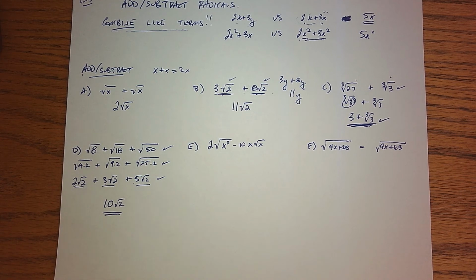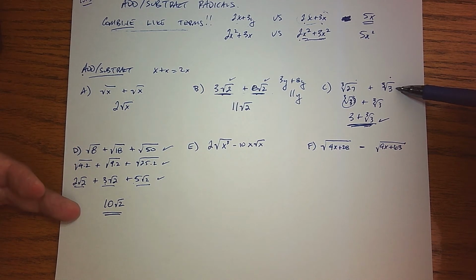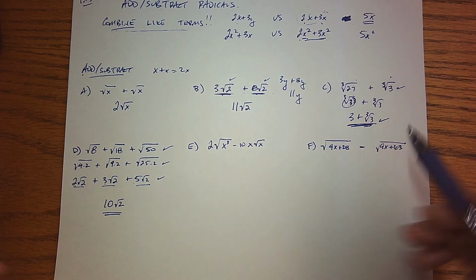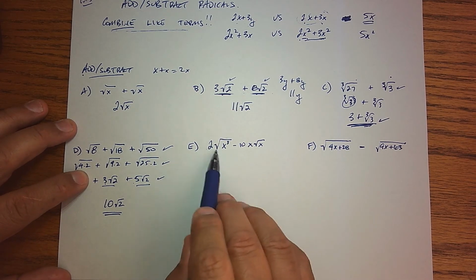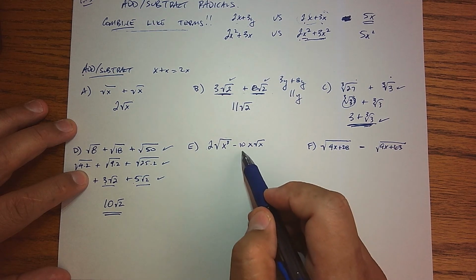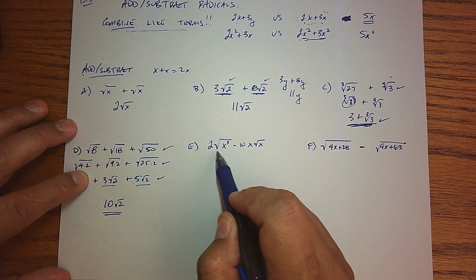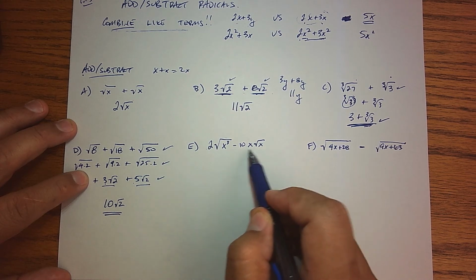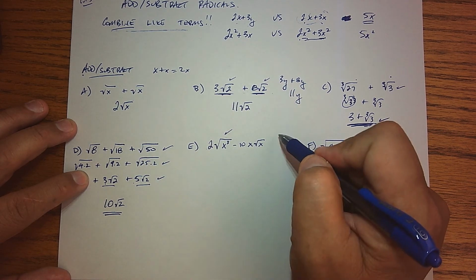So again, when you run into a situation where you don't think you can add, simplify first. And then in this case, we can get the job done. Here, we couldn't. Let me throw some variables at you. So initially, we have 2 times the square root of x cubed, and then we have 10 times x times the square root of x. Again, when we had taken an initial look at this, they're not like terms. They're very different. However, we've learned how to simplify that.